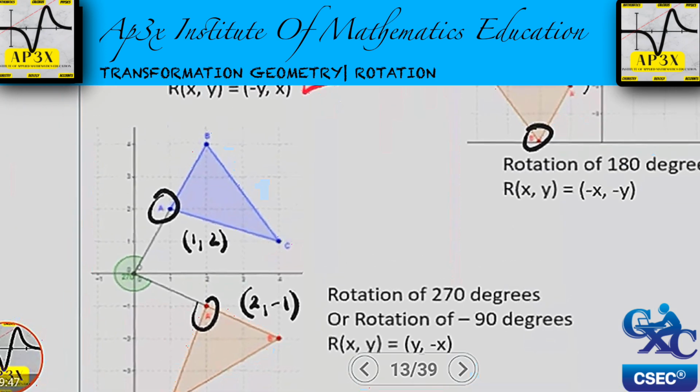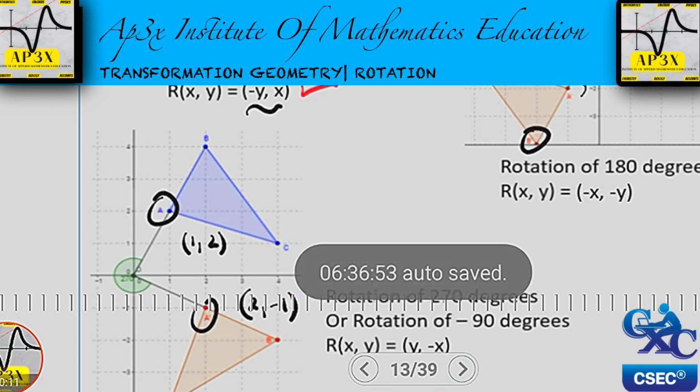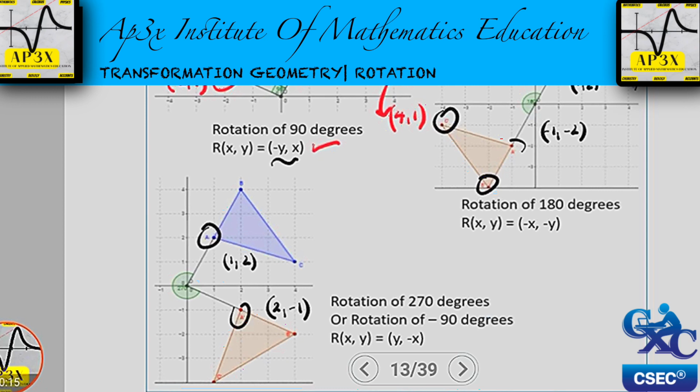All right. So you have the choice at the moment to study the change. That means in a 90 degrees rotation, there's going to be an interchange of the points, and the y is going to change. In a 270 degrees rotation, there is an interchange in the points, but the x is going to change. And at 180 degrees, the only thing that really changes is just the signs of the ordinate values. So you can go ahead and study that little pattern there.